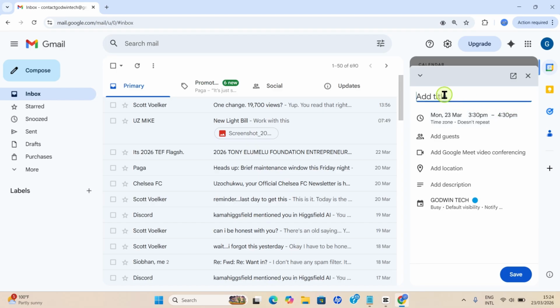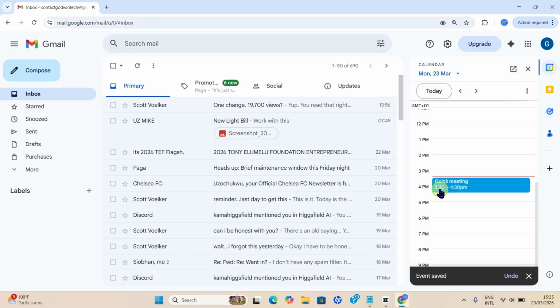And let's say I want to do my dishes, all right? Or let's say quick meeting. So just type in what you want to do within this time range. All right. After that, you click on save. If you want to add some other details, maybe a guest, you want to add another person's Gmail address, you select this, or add Google Meet video conferencing, location, description, and the rest. But I believe you're the one that wants to add this, so you know what it is all about. So click on save. By 3:30 to 4:30 p.m., you will get a notification that you have something to do.